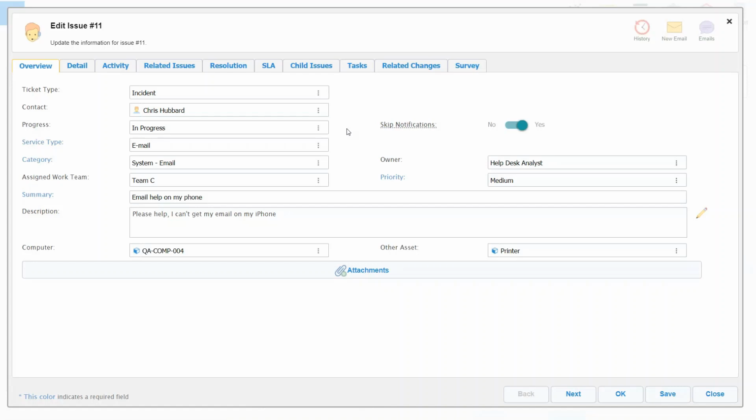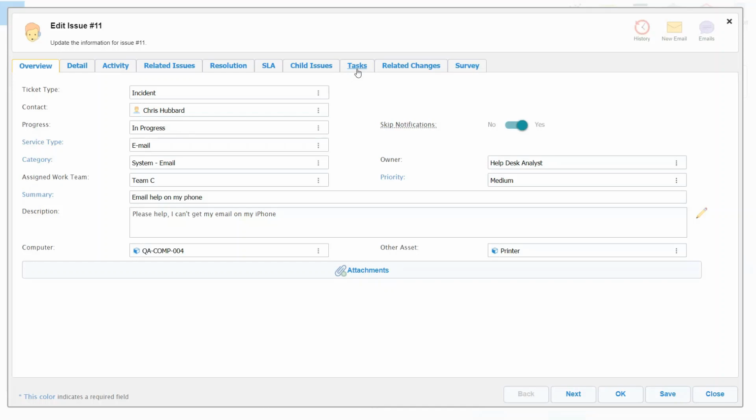Yeah, so there's a new color scheme. We also have some new icons as well. For the service desk, we've refined some of the views. So the state and severity fields are now hidden by default. They're still available, so if you're using those fields with your existing installation, that's absolutely fine. But we've just decided to hide them by default to keep the interface nice and clean. And some of the functionality around those fields is dealt with by the progress field, which, as you can see here, is still available.